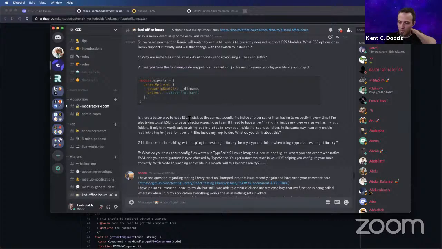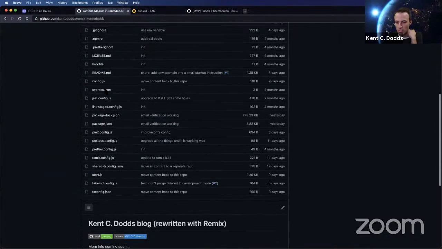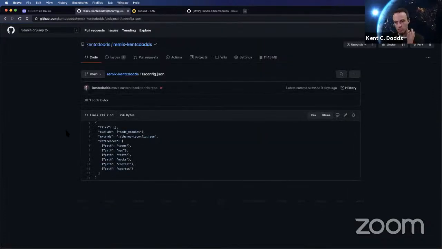Yeah, okay, so the way I set up ESLint, I hate it. I hate the way that I set up ESLint, but I set it up this way because of the way I'm setting up my TypeScript. I'm using project references because I need some different config for different parts of the code base, like the Cypress config needs to be different and stuff. And I'm unaware of a way to say, hey, here's the config for everything in this project, but this part of the project has a different config. I don't know how to do that without project references, and it's an all or nothing basically with project references.